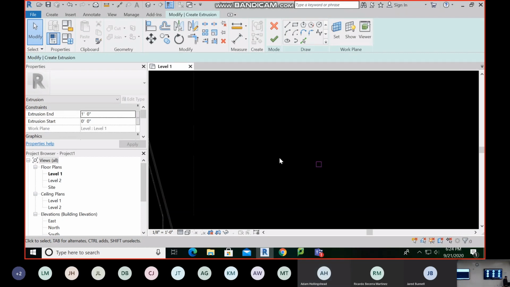So what we're going to do is just say 11 feet for now, because right now we don't know what the elevation is from floor to floor. If we had the plan, we would just flip those open and figure it out, right? But for right now, we're just going to call it 11 feet.